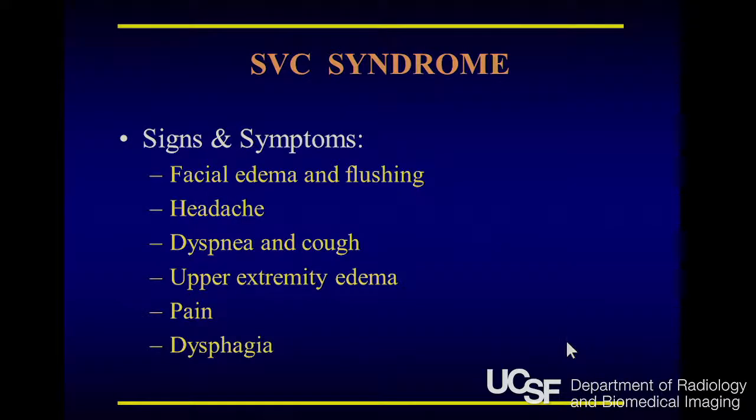The symptoms in these patients can be quite severe. If you've ever seen one of these patients, facial edema and flushing, they can have headache from the increased pressure in the head, dyspnea, cough, upper extremity edema, since all that is straining through the SVC to the heart. They can have pain and dysphagia as a result of this.